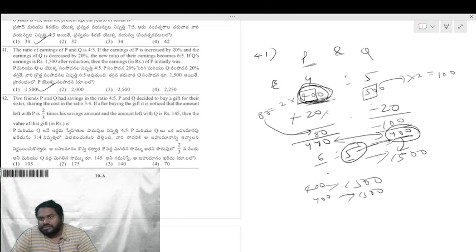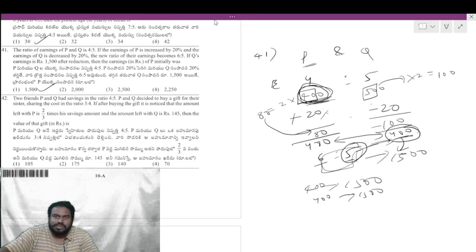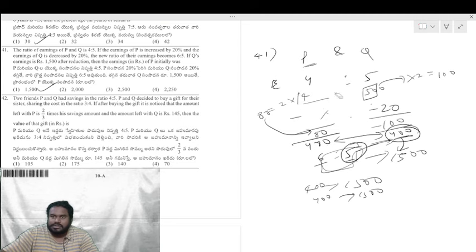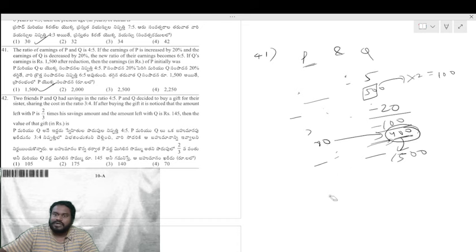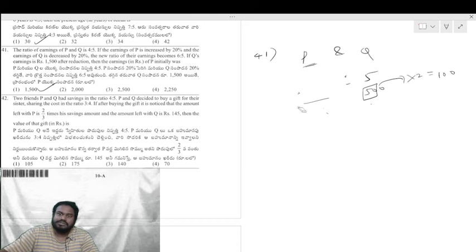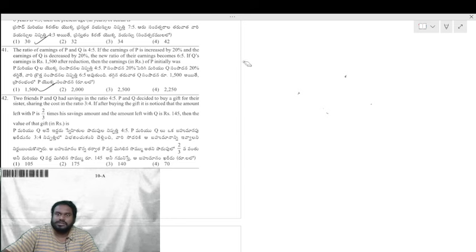So you don't have to use this ratio. You don't use that ratio also, you'll get the answer just by assuming it as 400. Most of the times, when ratios are given, just take them as numbers, solve the question, and approximate those numbers with the answer. That will give you question 42.